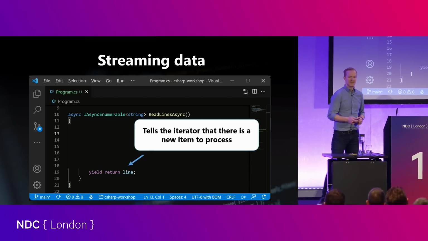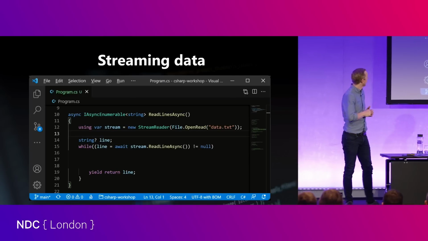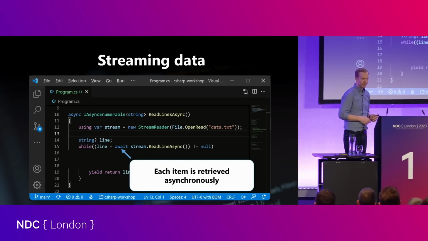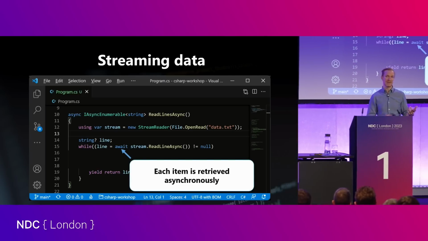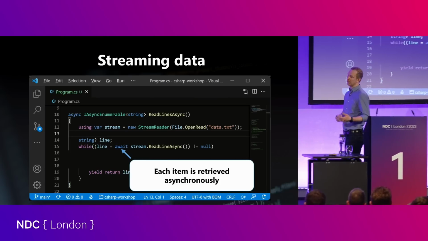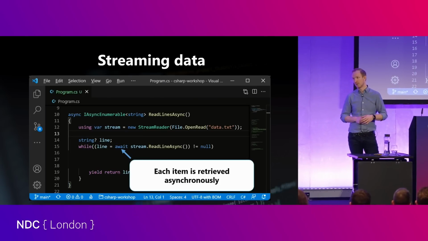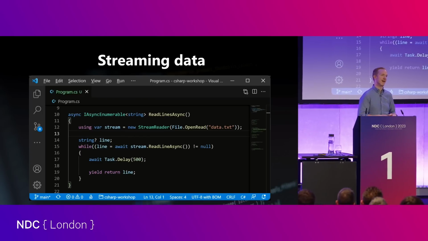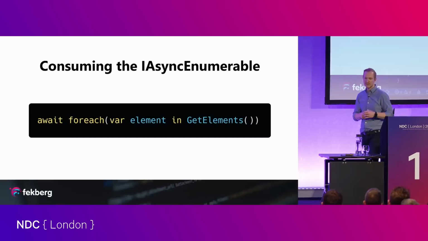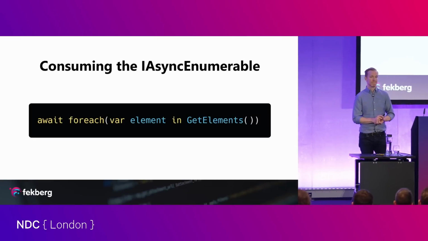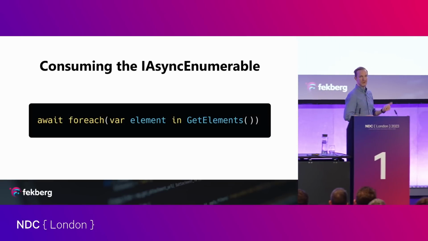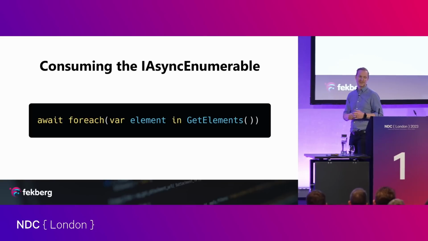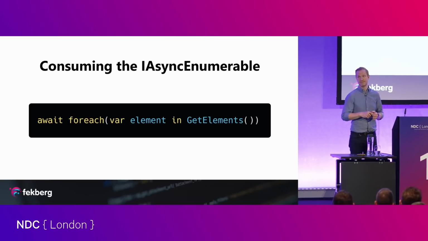And then we are telling the iterator that we want this, and we are opening the file. This is a little bit of a different way of stating the same thing that I had earlier. Each item here is retrieved asynchronously. I'm setting that to my local variable, I do some processing, and then I return that. So this is the producing side of that asynchronous enumerable. And then consuming this is very simple. I really like this, and this together with nullable reference types and the pattern matching enhancements that we're going to look at soon in C# 8 were really awesome.